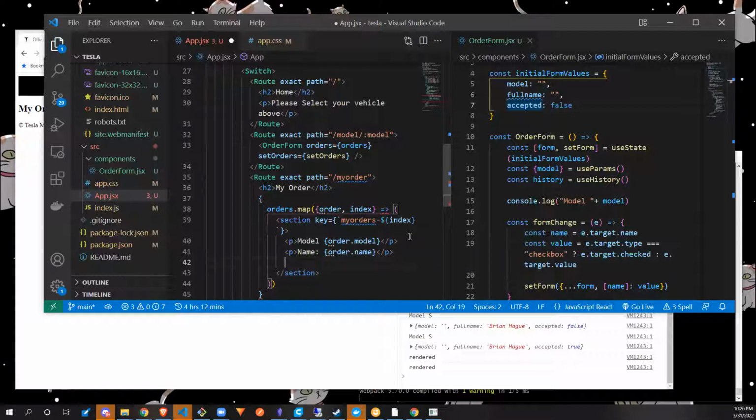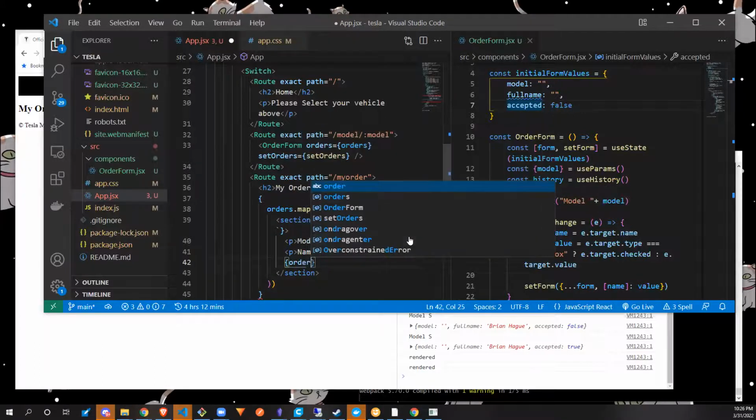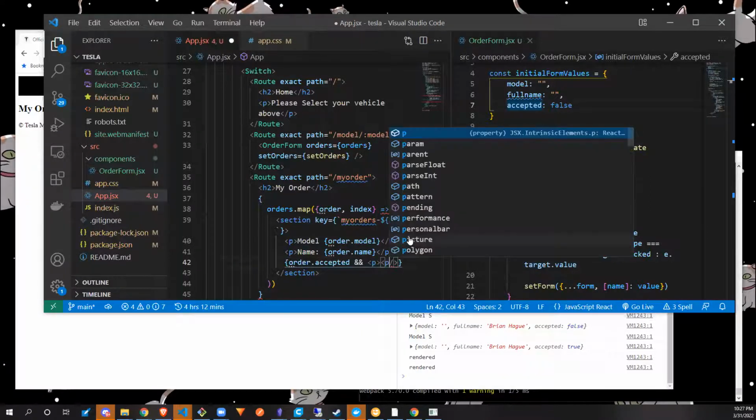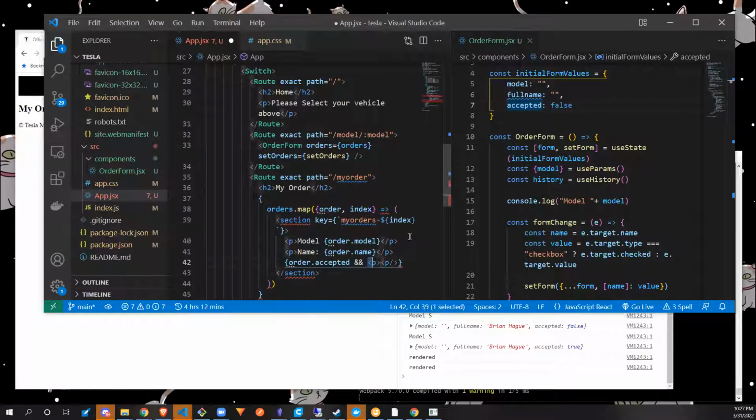And then we'll do a conditional render on this one. We'll do order.accepted is going to be true. If it's true, then we're going to render out a p tag. Let me wrap this.